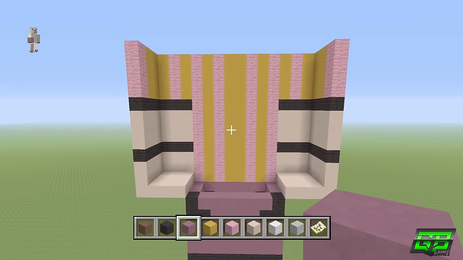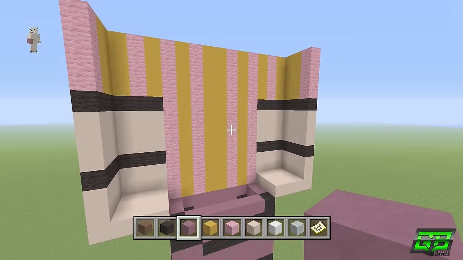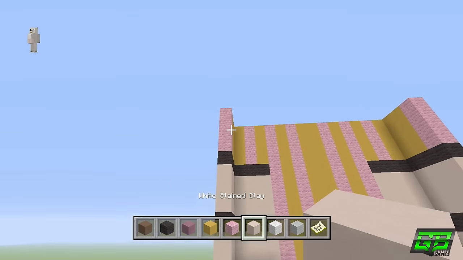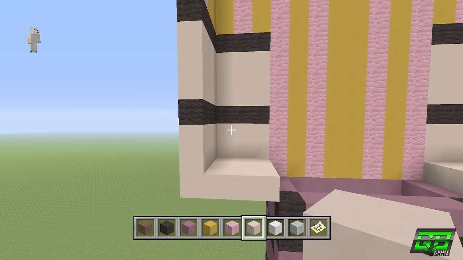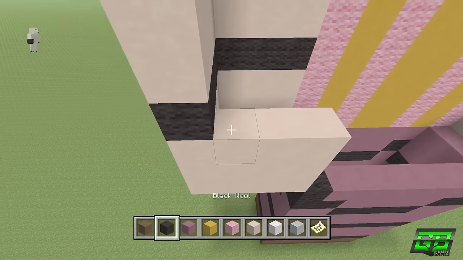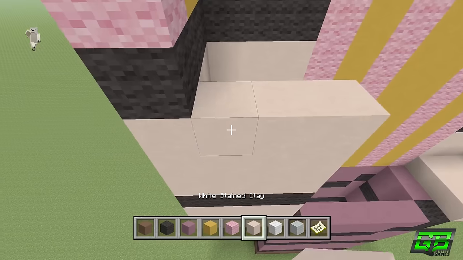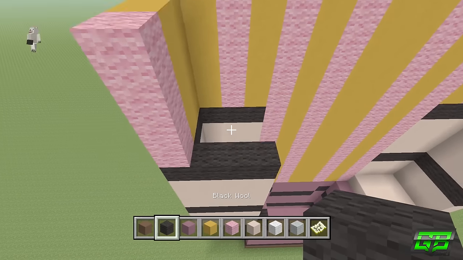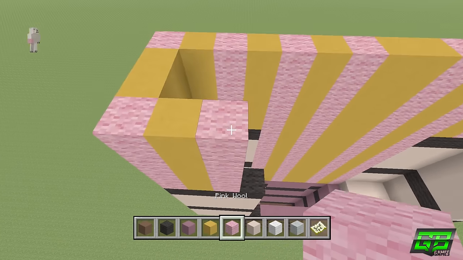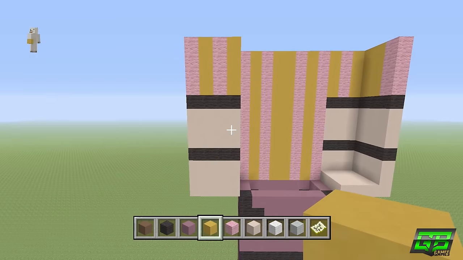So anyways, let's start on the back of the arms. Now I'm going to skip the back of the body purely because it's very, very simple. So again, the back of the arms 12x4, however we got the row here as always, so we're only placing three blocks. So the first three rows is white stained clay, same as always, black wool, three rows of white stained clay, black wool, and then for the top here we got the row of pink, four yellow, four pink, four yellow. Perfect, that's the back of the right arm complete.